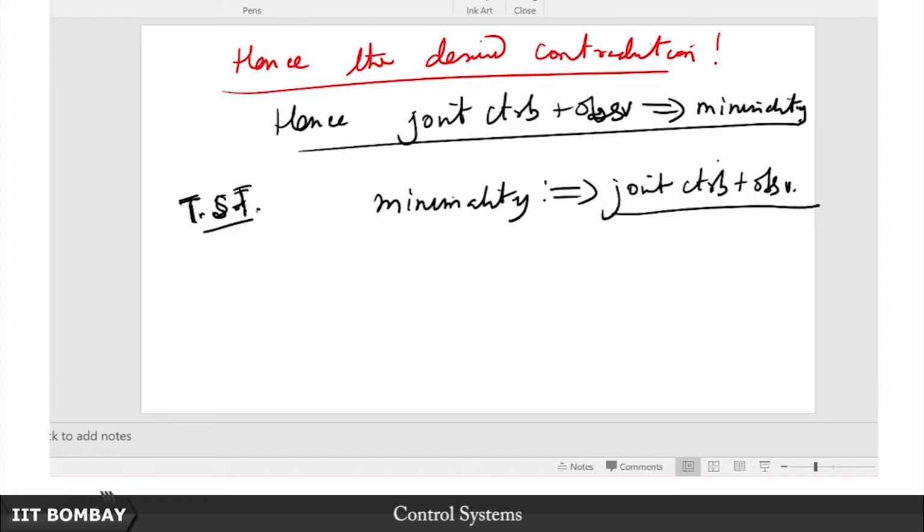So remember, this minimality is a notion that can be checked in the transfer function domain, that is the beauty of it. So we have related a property from the transfer function domain, the classical domain, to this joint controllability and observability property in the state space domain. Who knew that could be possible? Because remember, when we started to look at this controllability and observability property, our prime motivation apparently was this idea of being able to simulate a differential equation in this analog computer. That apparently led to this idea of controllability and observability, and then we saw the idea of state observability and state controllability. So on the face of it, there is no connection between this and some transfer function domain notion. But it turns out that this is why it is so beautiful, because now this minimality you can check in the transfer function domain.